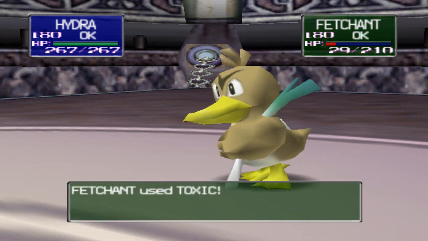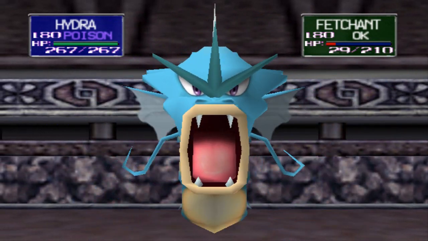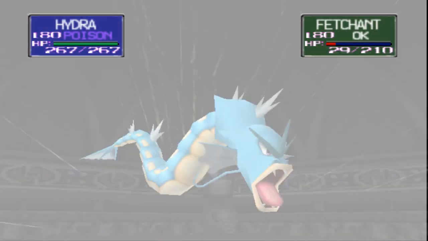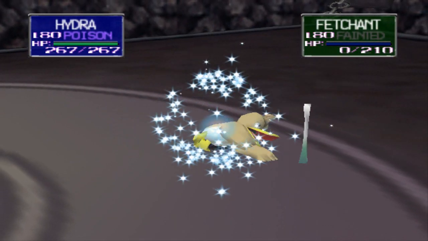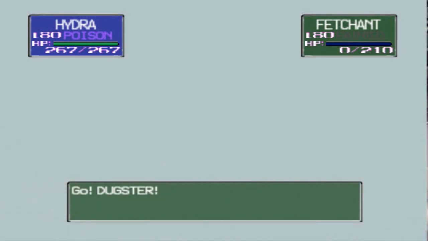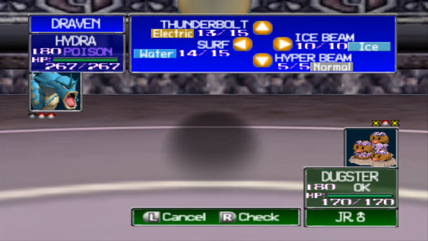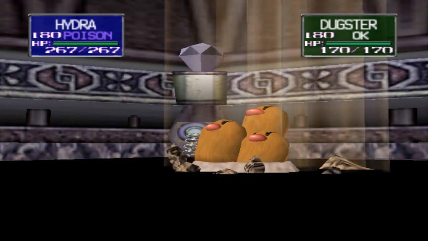Nearly makes this guy faint, and oh crap, coming out with a Toxic attack. Now that right there is bad because Toxic gets stronger every single turn. But if we make the Pokemon faint, it won't affect us. So right now we're in the clear. As long as we just make this guy faint, that is great. And look at that, critical hit. Say goodbye to Fetchant. Wow, kind of feel bad for beating him just like that. So, okay, here we have one more Pokemon, and it is Dugster. Okay, alrighty, Dugster, you will be defeated right here with a Surf attack. Well, it is faster than us, and here comes a Rock Slide attack.